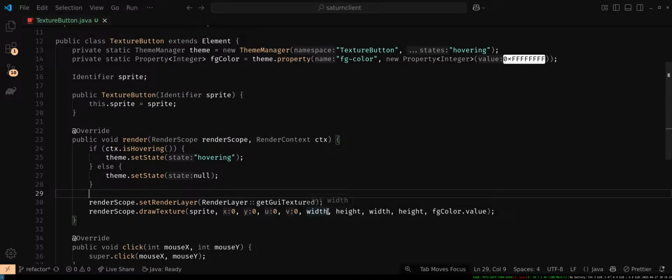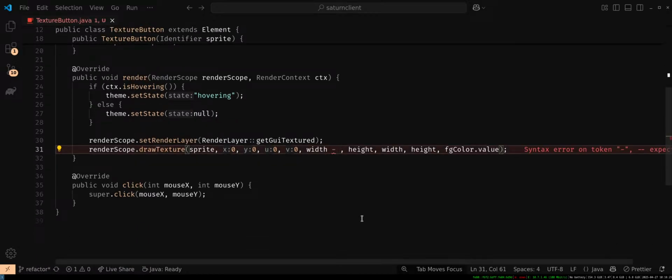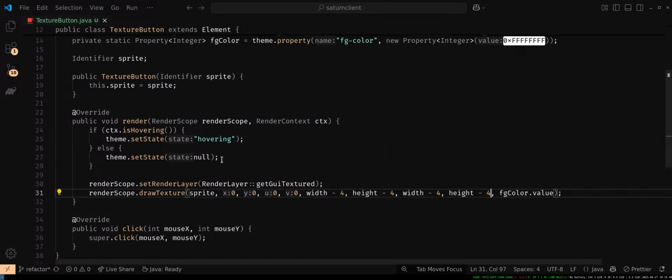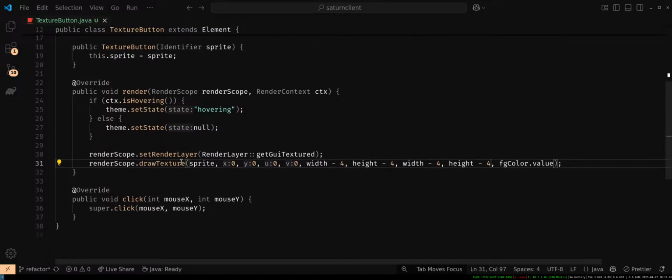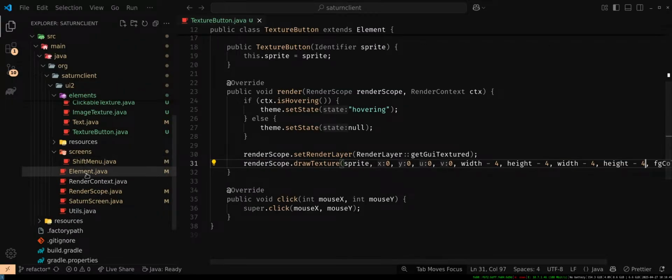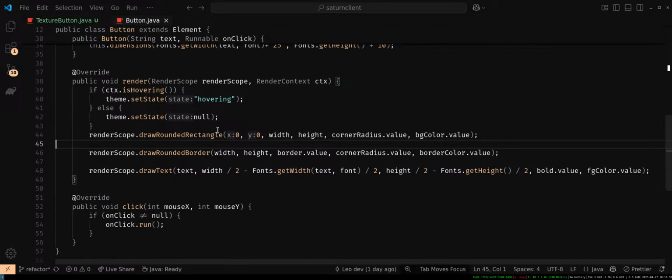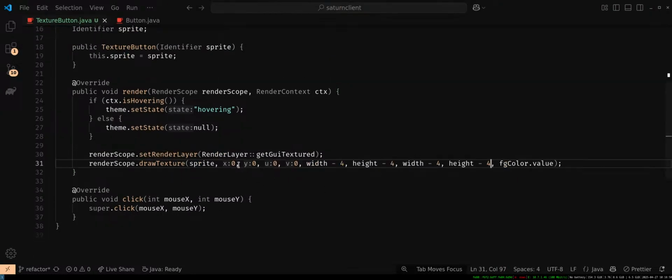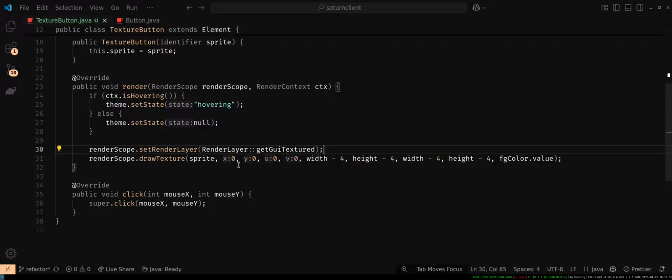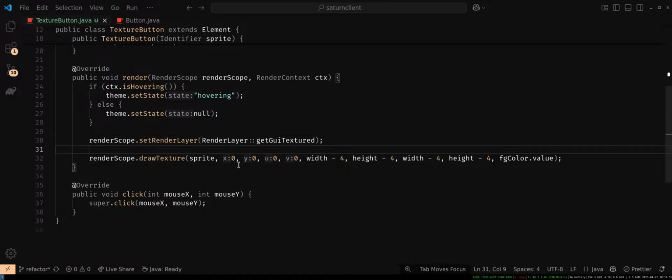We'll do width minus 4 maybe, minus 4 on all sides. And we're gonna copy from the button here. Draw rounded rectangle. We're also gonna do border. Don't worry about that for now.